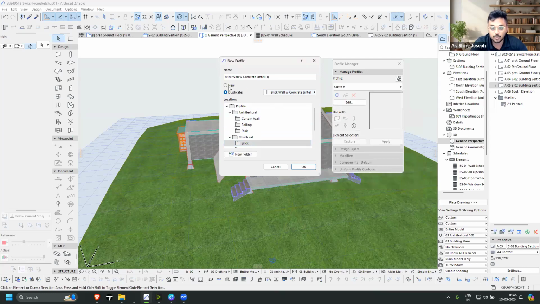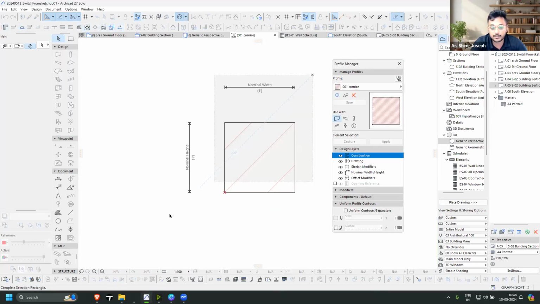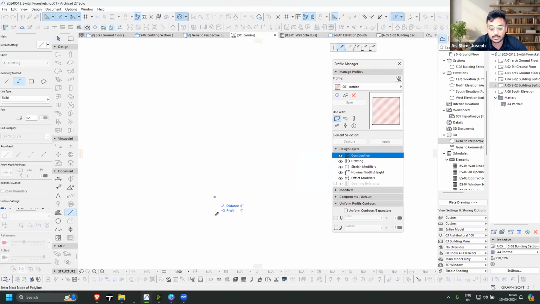So I'm just going to create a completely new one. I'm just going to name it 001 cornice. I'm going to save it to the main folder, that is a profile itself. Now here it comes as a different interface altogether. So you can remove what is there and start modeling. So let us say I'm taking 1 feet depth here. And from here, this is the reference point that we are going to use when you are going to draw this. Here also I will take 1 feet, but I'm going to make it a little bit of an interesting structure, something like this.